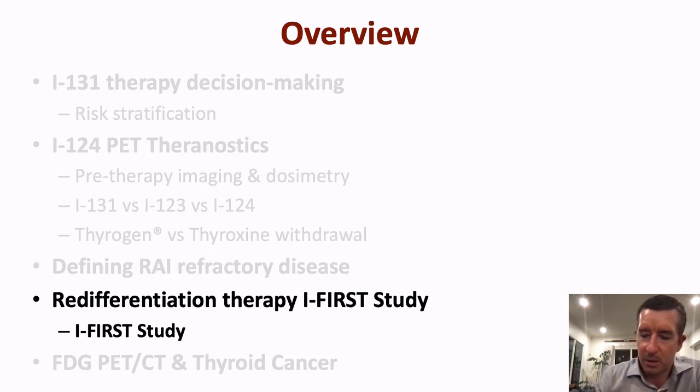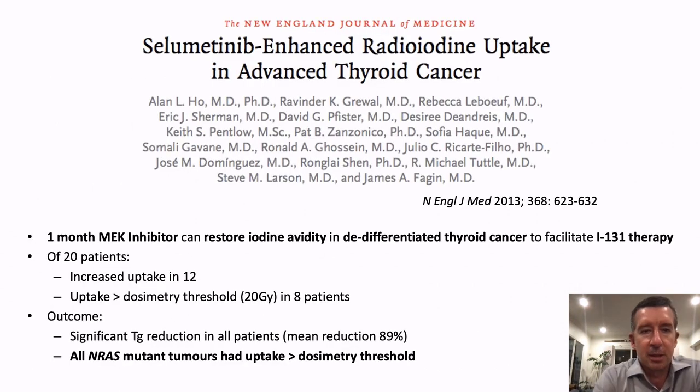And so where to now? I'd just like to present our exciting update on the iFirst study. Many of you would be familiar with this study that was published in the New England Journal of Medicine in 2013. It was very exciting to show the role of MEK inhibition to restore iodine avidity in patients with RAI refractory disease to facilitate further treatment.